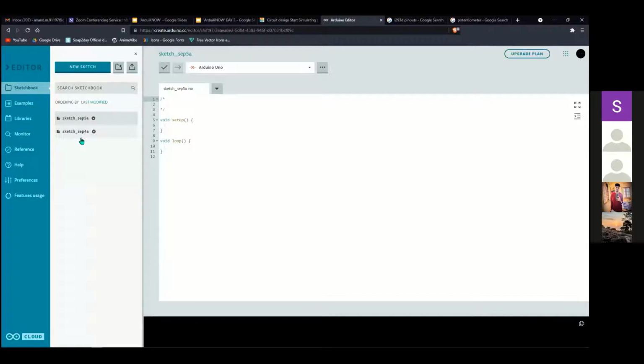Yeah, as you said, there will be a dummy program which has only whatever you're seeing here. So it will be like this. There will be a void setup and void loop, nothing else. This is the normal way your editor will open. Okay, so if you're getting this, then it's fine. Yes, you will be proper.